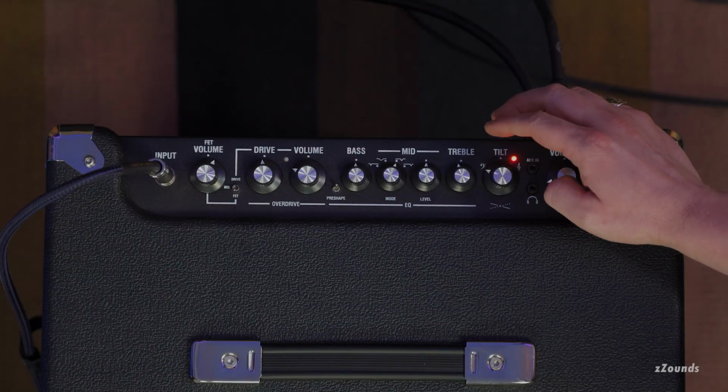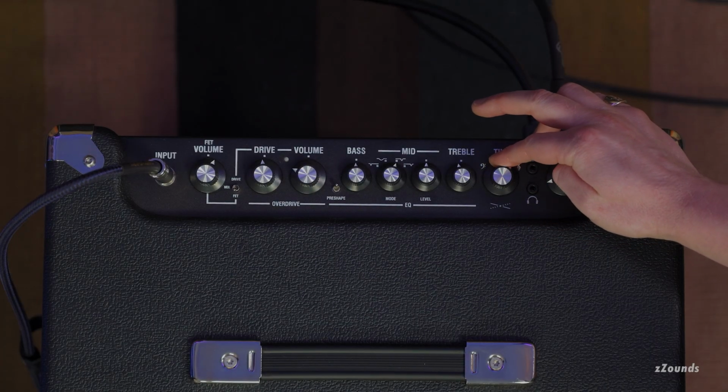So that's a little more on the bass side of the tilt. And then if you put it on the treble side, it makes quite a big difference. Big difference. Yeah, a lot sharper and less bass.